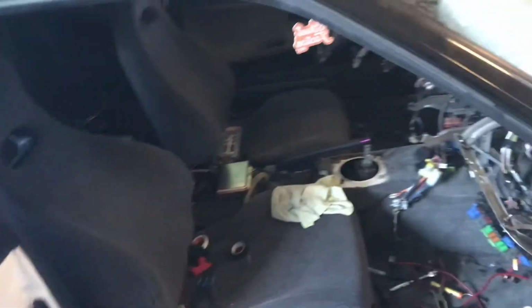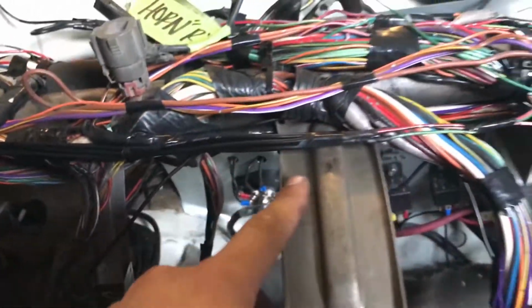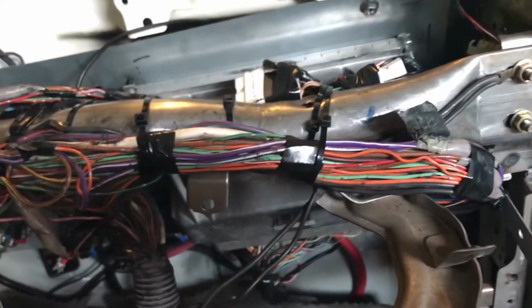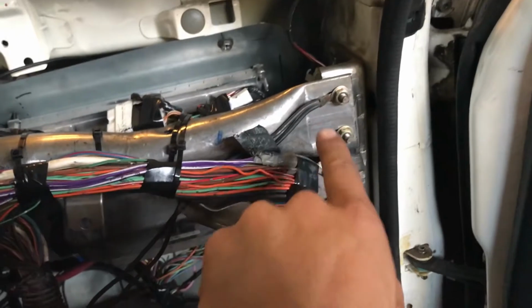Now we pretty much have to put the dash in. And before we do that, there was 2 main grounds on the harness itself. One ground, I grounded it pretty much right under here, which is right there. And then the other ground, it goes off of one of the fuse boxes. And this one, where's it at? It's grounded over, so it's gonna be on this bracket right here, this nut, it's gonna be right there. And then I also grounded one coming off the fuse box right here. I still need one ground, which is the ground that was by the master cylinder. And this one, I'm pretty sure I'm just gonna ground it right here as well.